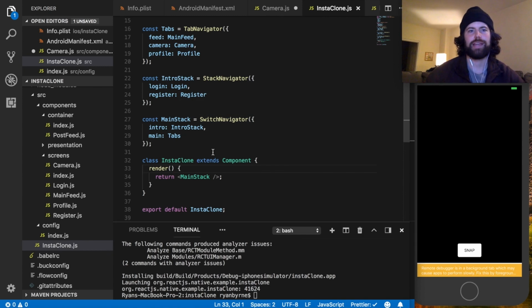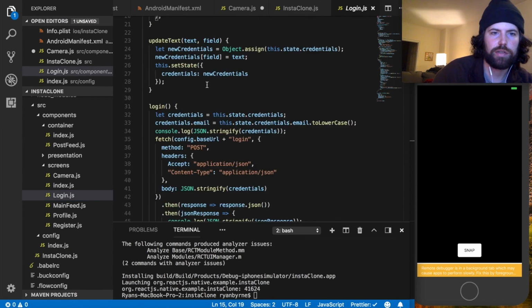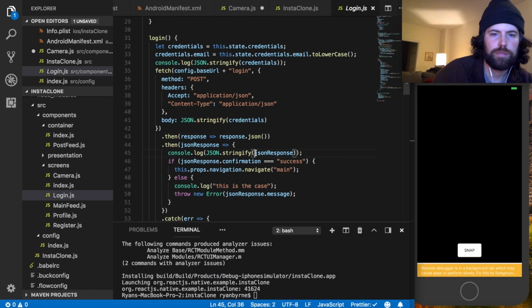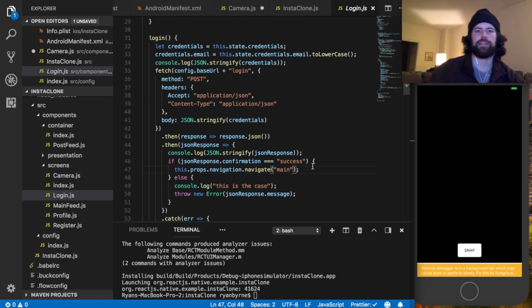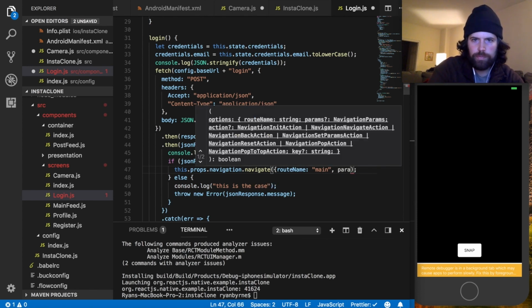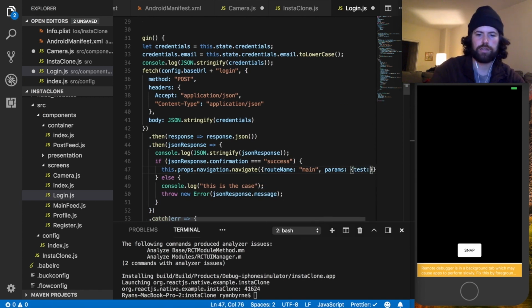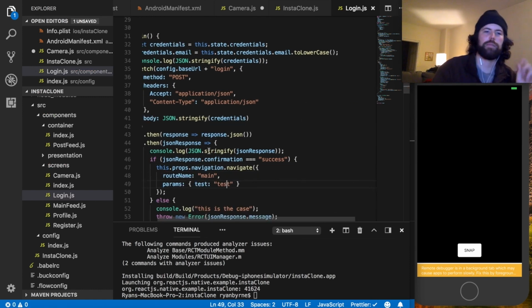There is a method you could use with the navigation, set params. We can use that. So basically, it puts this state in our nav library. So let's do that real quick. So if you come to our plugin, see where we navigate to the main, we can pass in some params. And again, I don't usually do this, so I believe it's route name, params. And I'm just going to put a random parameter in here just to see if this is working. Test, test. So this is just some way to pass data between our screens.